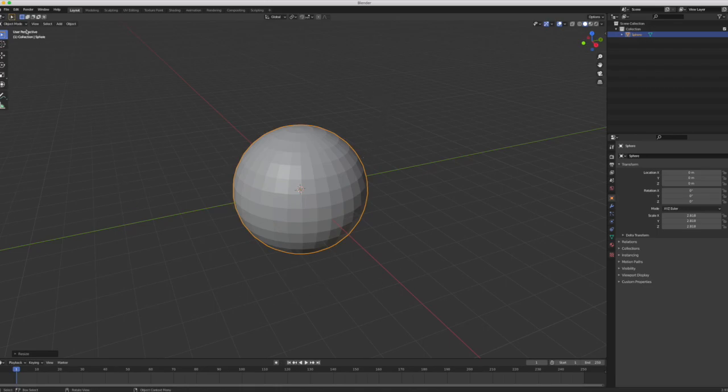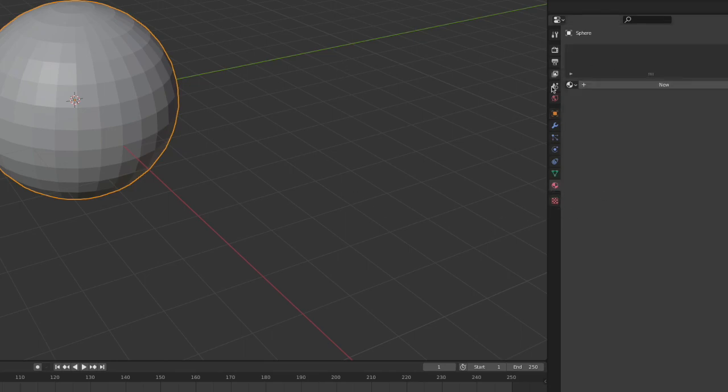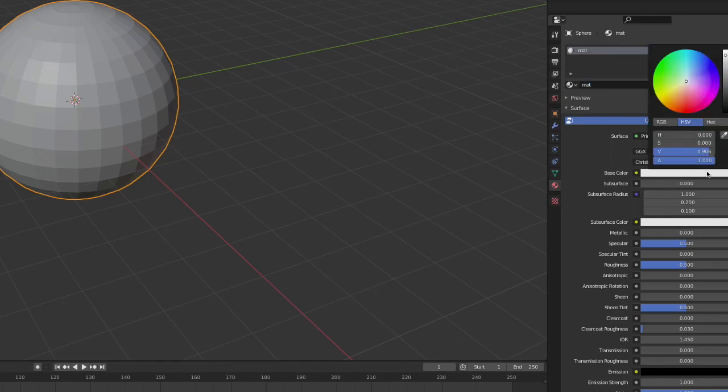I'm in object editing mode on the left hand side. I'm just going to go down to the materials thing on the right hand side, and I'm just going to add a material now to this. I'm just going to call it matte. Sorry if I turn away from the microphone. I'll endeavor to keep looking at the microphone. And then I'm going to just assign a color.